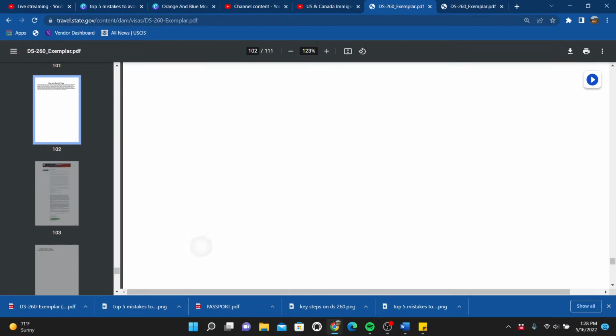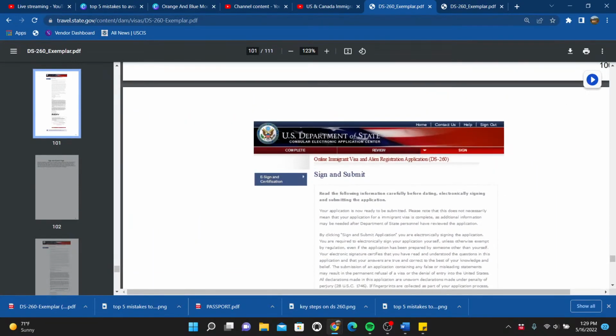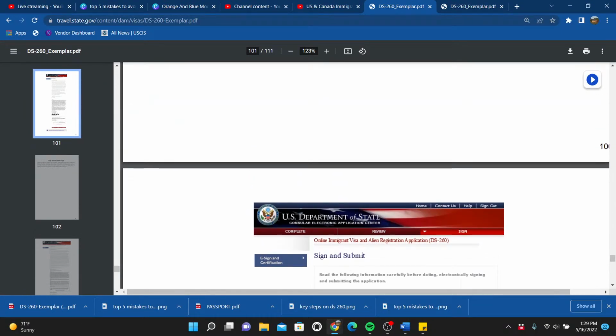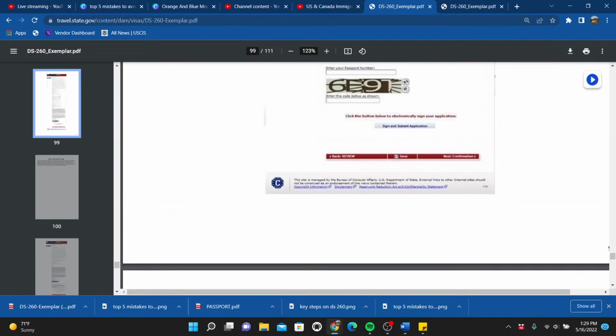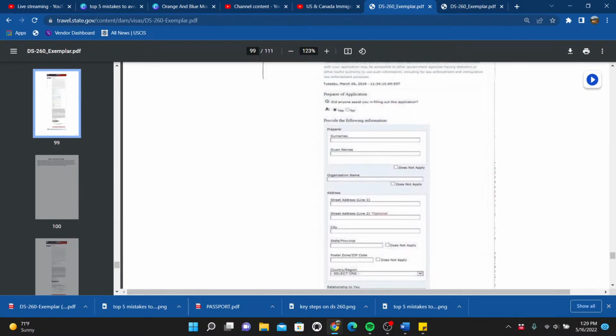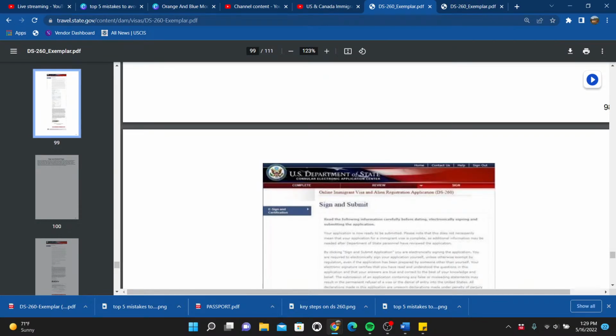Once you click on print, it's going to pop up in a way you could print it out, or you can save the entire form.